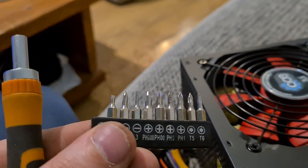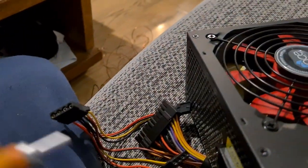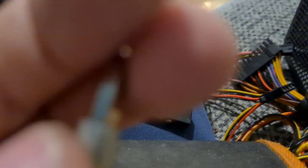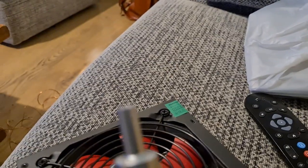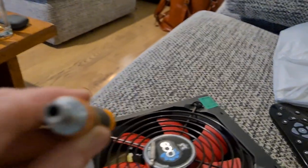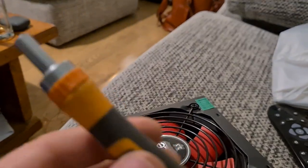Here are my pieces. As you can see, there's a snapped piece on the end there — not the greatest high-performing tool. But let's put one of these into the screwdriver. It fell out. Why'd it fall out? Because the magnet inside the tool is gone. Where did the magnet go? I don't know — it just fell out. Magnets in tools — not the greatest, I have to say.